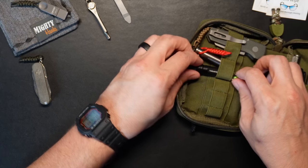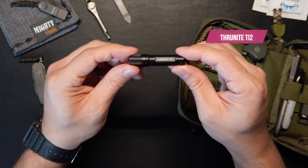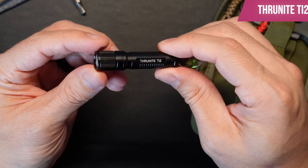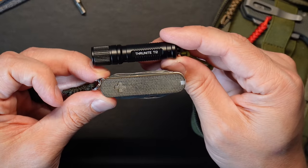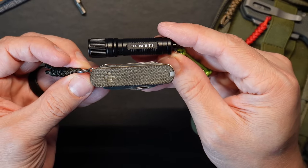This is one of my favorite finds, and I knew about Thrunite, but I didn't know that they made a flashlight that was this tiny. This is the TI2. This thing is so small. As you can see, I'm gonna compare it with the Swiss Army knife. In fact, it's about just the exact length of a Swiss Army compact right there.